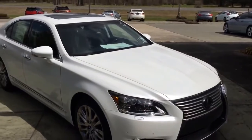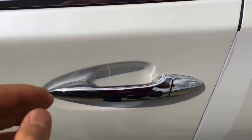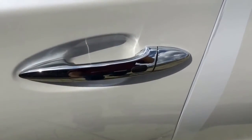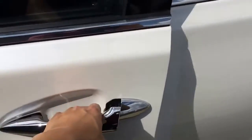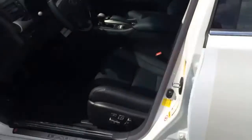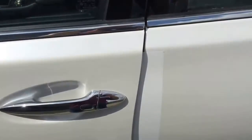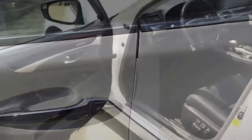The LS 460 is simply beautiful. The car comes equipped with a smart access key system — with the key in your pocket, press the button on the door handle once to lock, and after a few seconds, put your hand on the door handle to unlock. The car also features a self-closing automatic door — if you fail to close it fully, it will close on its own.